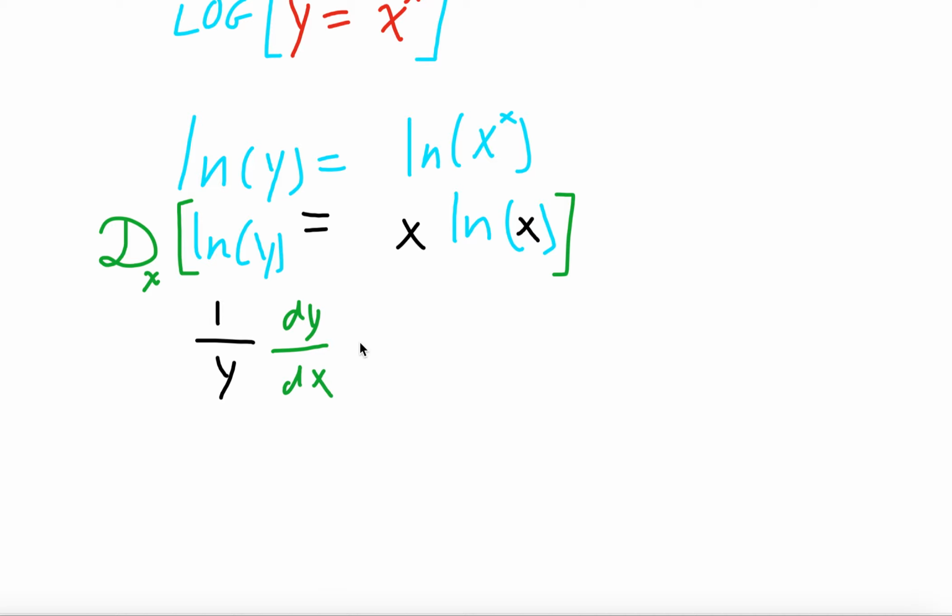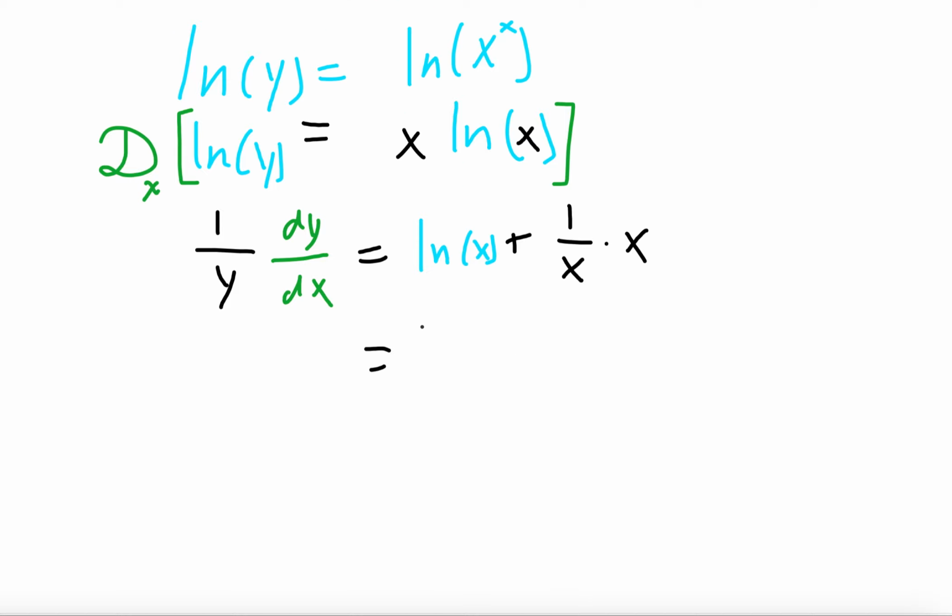Okay? And that's going to be equal to the derivative of x ln x, which by the product rule, we have f prime g, which just means ln x here, because f prime of x is just 1. And you add that to g prime f. Well, what's g prime? That's 1 over x, and you multiply that by f, which is x, so that becomes 1. So you have the log of x, all right, and you add 1.